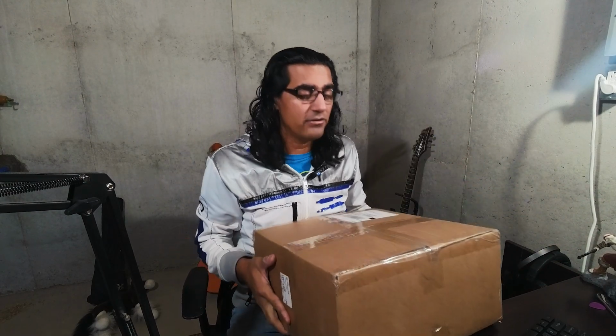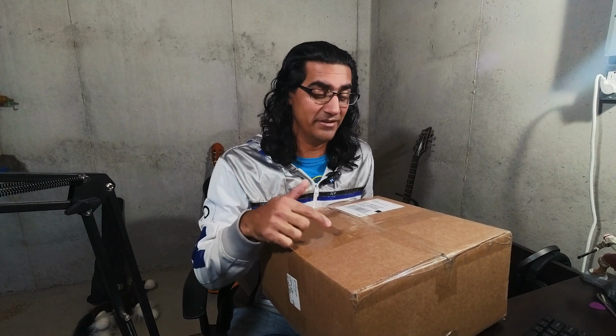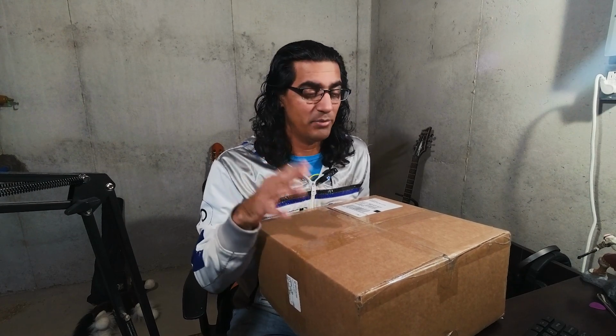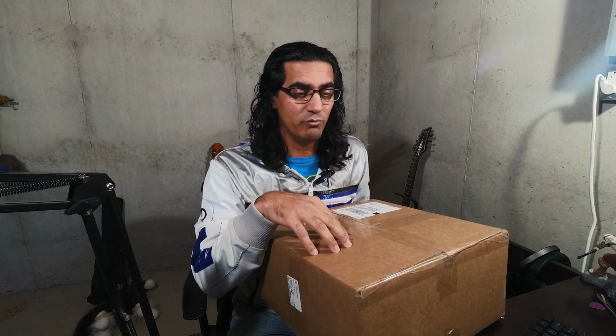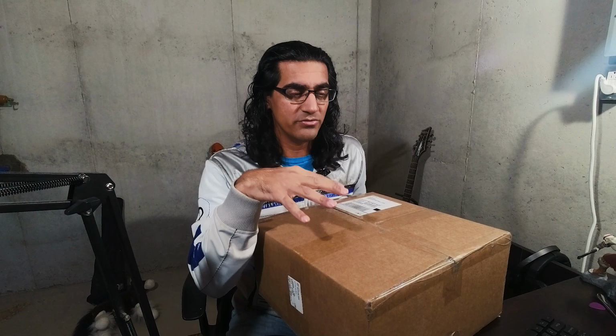Anyway, let's open this up, let's take a look, and then we'll go outside and install it. It really shouldn't take very long because there's just not much to it. I think it's going to take longer to take the old intake off than it is to actually install this. Burger Motorsport does have specific numbers for what they got on the dyno with this intake and their E30. And they also have very specific numbers for their JB4 app to take advantage of this intake. Some basic numbers, so we'll try that out as well.